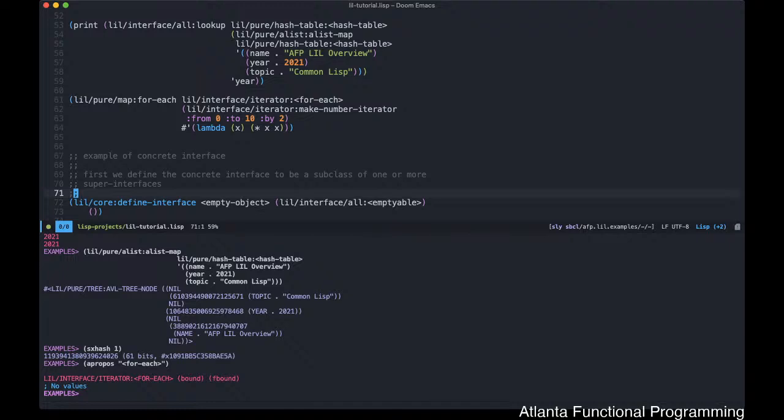I actually written an example here, and then we can get back to this. Unfortunately, the for each example that I'm trying to write kind of touches base on this, so I have to cover this first, I'm realizing. So, as mentioned before, interfaces in the Lisp interface library go into either abstract mode or in concrete mode.